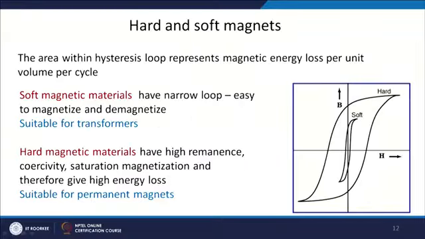Now, depending upon this hysteresis loop, the area within the hysteresis loop represents the magnetic energy loss per unit volume per cycle. So, in each cycle you lose an energy given by the area of this loop, because this much extra energy you have to apply to bring it back to 0 and then take it to the negative side and so on. In each of these cycles, when you magnetize, demagnetize, then go into the negative direction, you lose a certain amount of energy which is equal to the area of this loop.